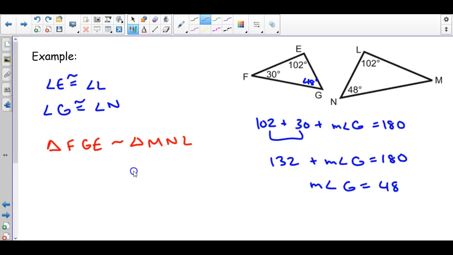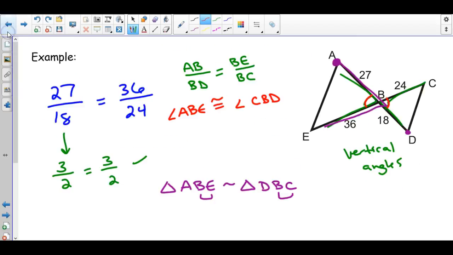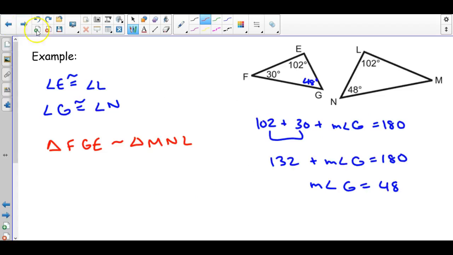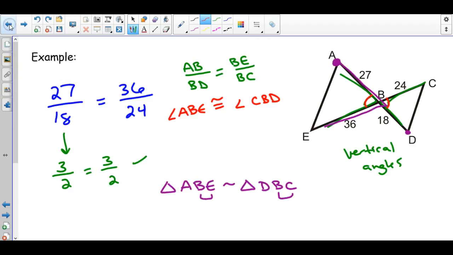And based off of all of these theorems that I just went through, once you prove that the two triangles are similar, that means that all their sides would be proportional as well. So from here I could deduce that FG would be a proportional segment to MN, and I could pick any other two letters. I could pick GE, and that would have to correspond to NL, and I could pick ML, and that would have to correspond to FE. And again, that follows in all these other examples as well.